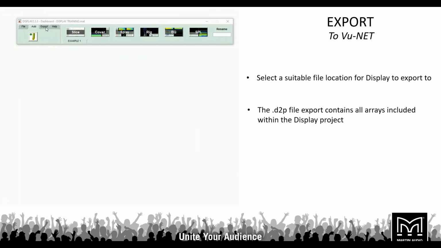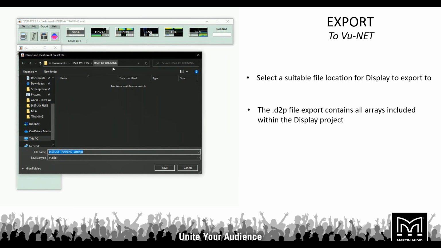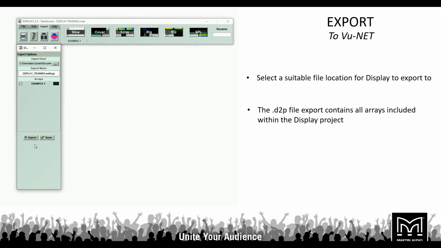Here's a little video showing how to export the ViewNet. The one thing to note here is that this is a two-step process. So once you select your folder, even though Windows by default displays that button as save, you're really only selecting the folder you're saving to, and you have to go and click export, and now you have the file right there. If you had more than one array, where you have that example one selected in that vertical window, you would have all of your arrays there, and you could select to export one or more or all of them onto the same D2P file. That way, once you're opening it in ViewNet, it just makes it faster and easier to load different presets.